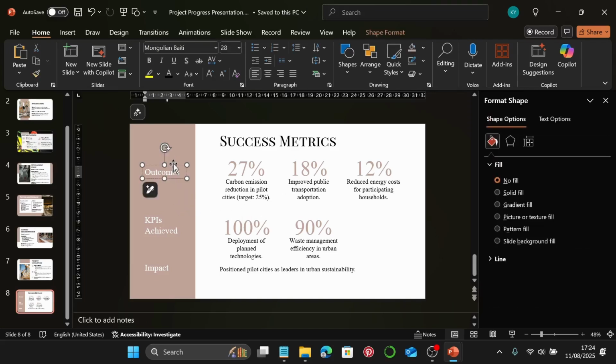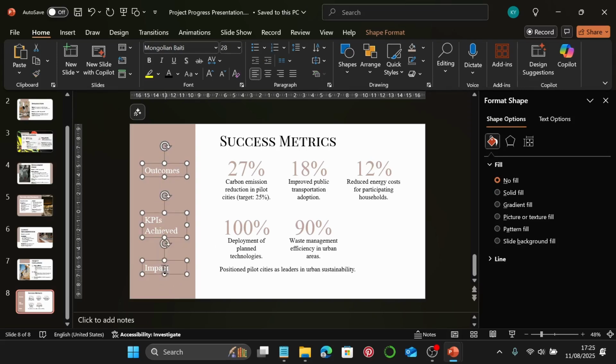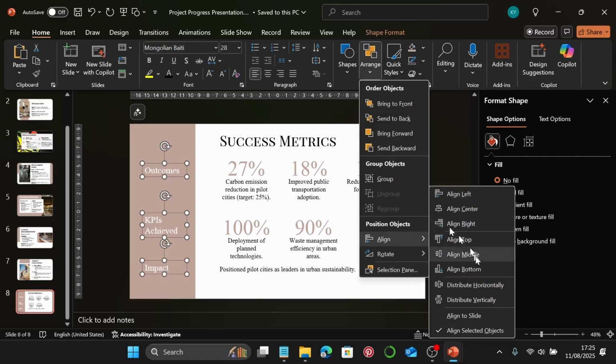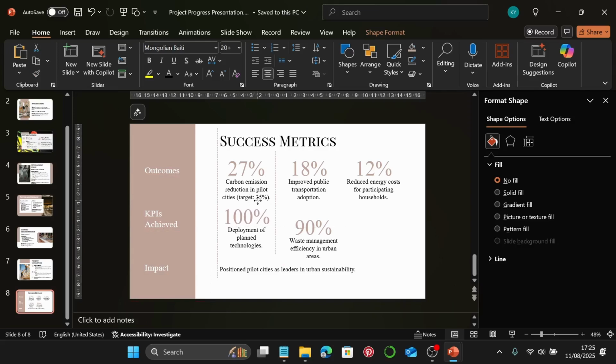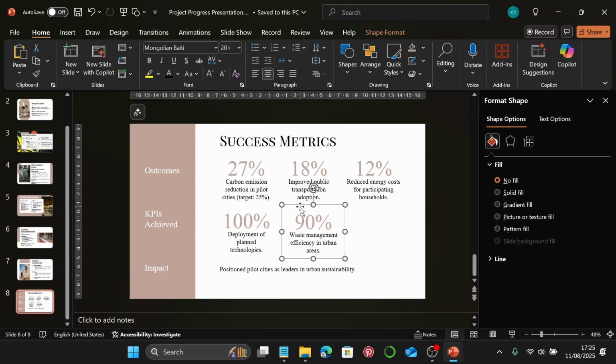For outcomes, I'm just going to select this text, and I'm going to, let's say, move it like this. And what I'm going to do is select this tree, go to arrange, and I'm going to distribute vertically. Let's grab this, make sure it's aligned to this, and now if I try to align it to KPIs, it feels too close. So like I said, this is presentation software, it's a design software, but not necessarily high level. We could do that, but let's not get too technical.